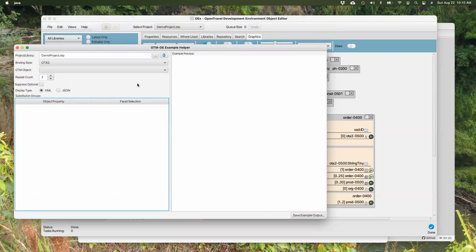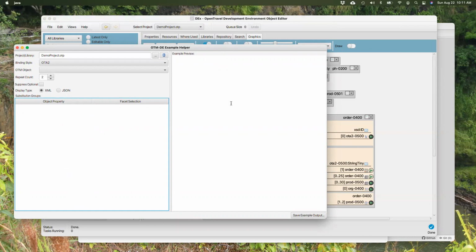So, like I said, some people respond to just seeing the properties view and the details in the editor. Some people really need to look at the graphical view in order to get an idea of what the model represents. And still other people actually get more understanding by looking at an example message.